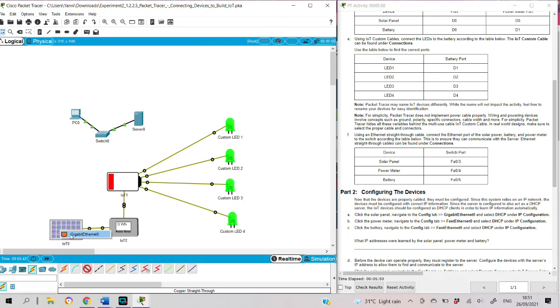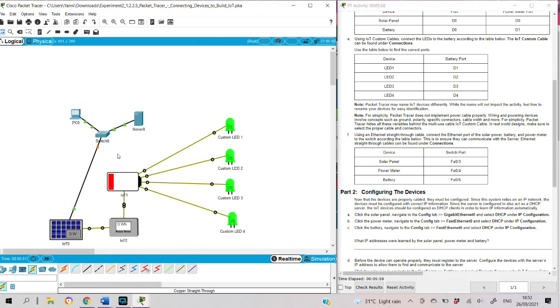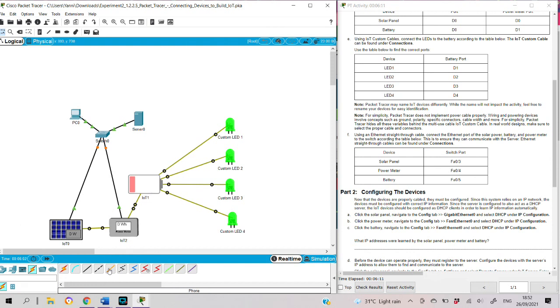So gigabit Ethernet to the switch port, which is 03. The copper for the power meter, the switch is 04. Let's move it here. And for the battery, fast Ethernet to D5.